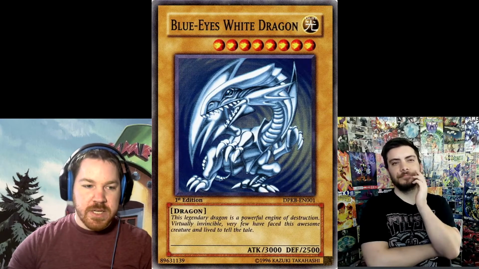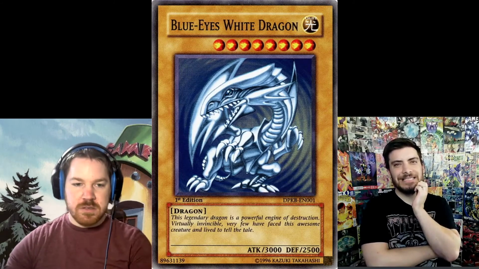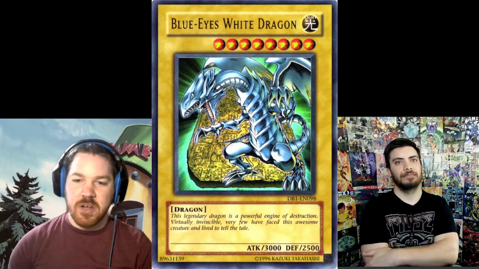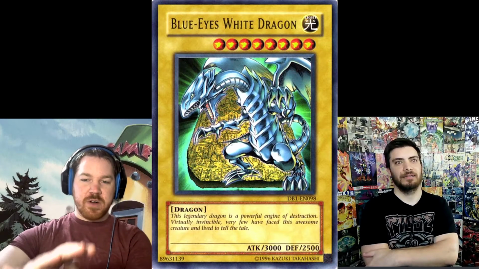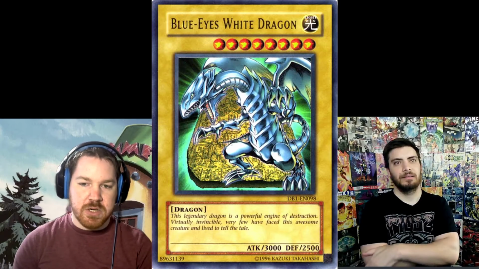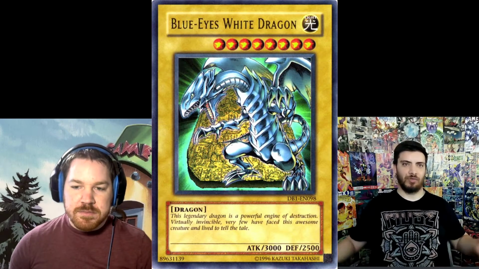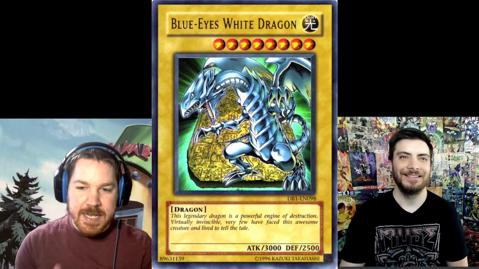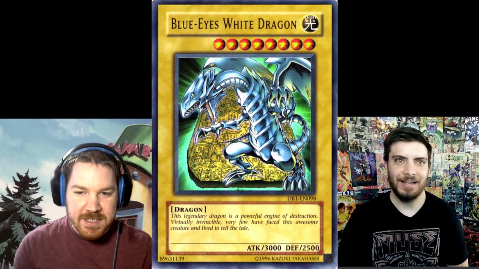Okay, let's go ahead, let's move on. Okay, this is the one I was talking about, where this one might be the more popular reprinted art. Yeah, because it looks like an actual dragon. It does. We've still got the side head. So I got the side head.